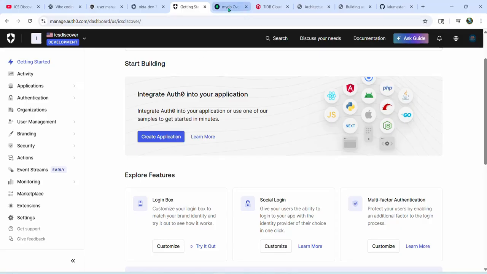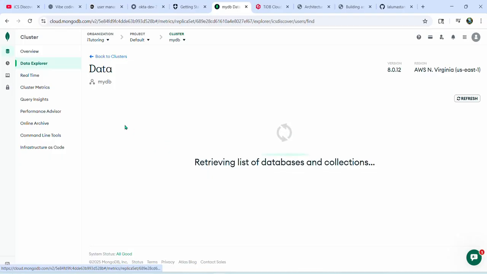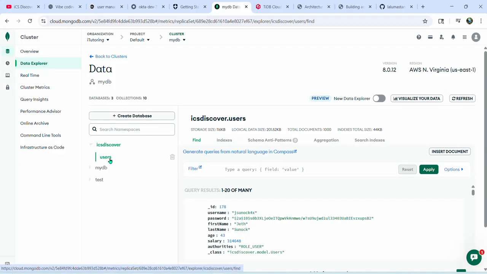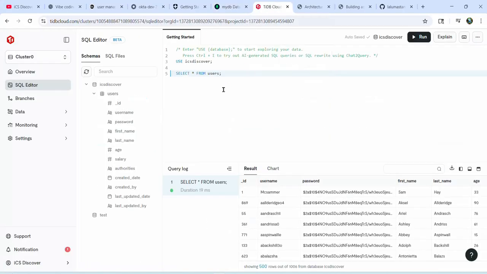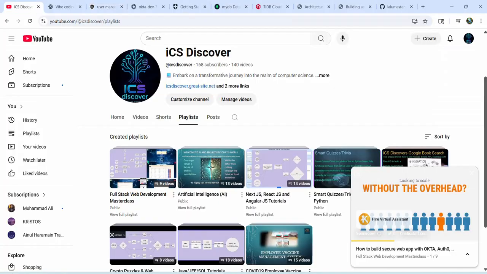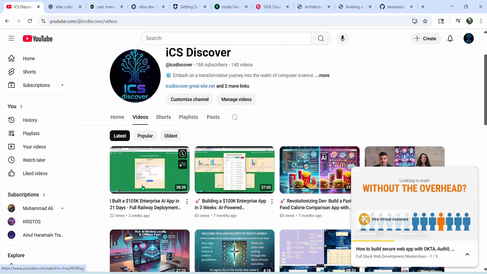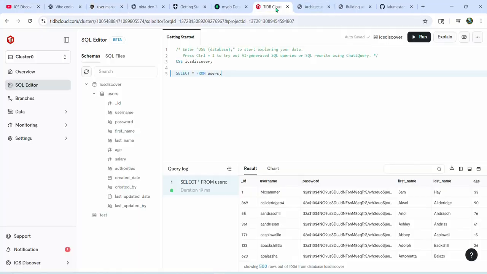Then the other thing I just mentioned, MongoDB, is also in the cloud. So I'm connected to MongoDB, and there's my MongoDB cluster right here that I'm going to be using. I'm going to be using this collection right here, users. Then I also decided to put my MySQL on another cloud, even though I could put my MySQL in Railway, which I did in my previous video on the Ahaverse AI application. But in this one, I deliberately decided to use a separate MySQL.